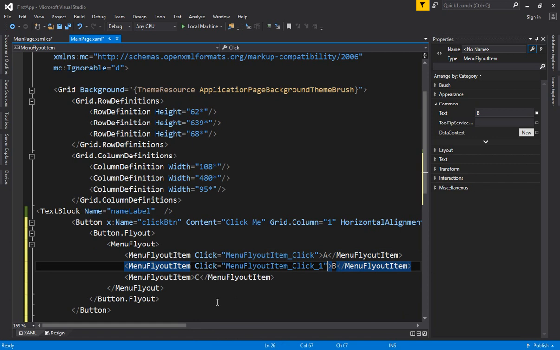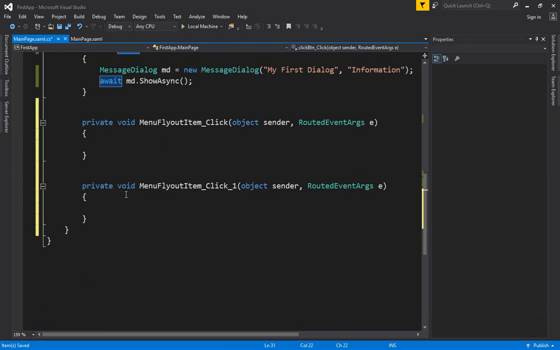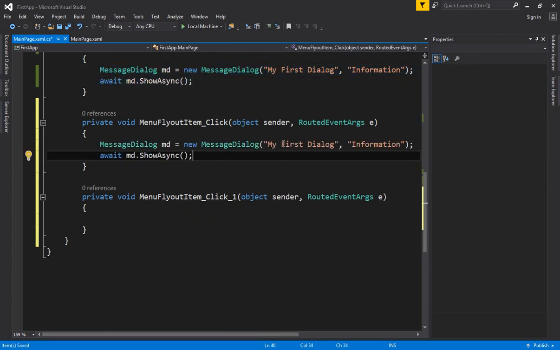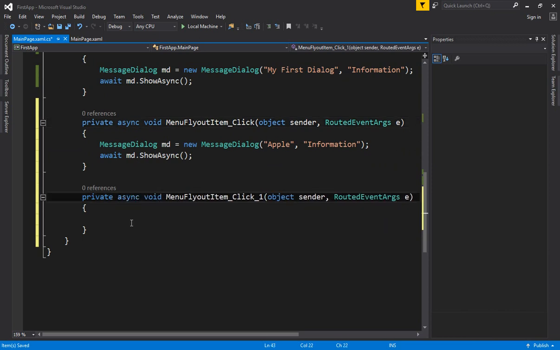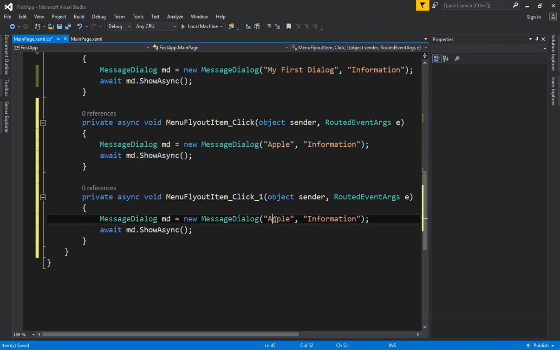I hope you are understanding what I'm doing. So I have created a menu flyout, and now let's go to the application and run it. First of all, go to the code and enter some code. So, a message box I have added. Copy this message box and paste it here. Let's say right here A, apple, and for this you have to write the async keyword so that it can run perfectly, and right here async also. Copy and paste this, and that's it. And B for banana. That's it. Save, and now run the application.